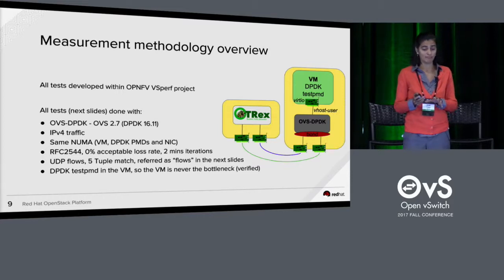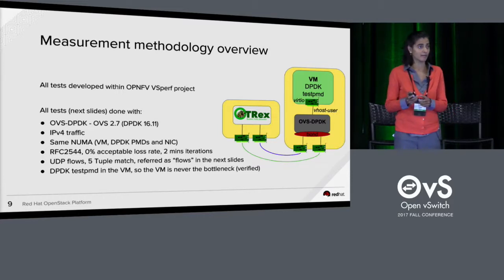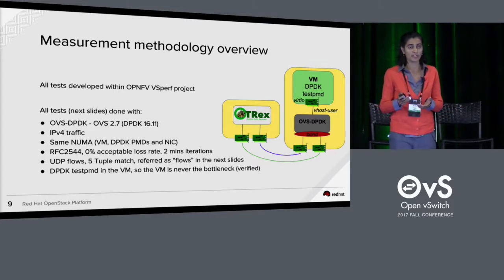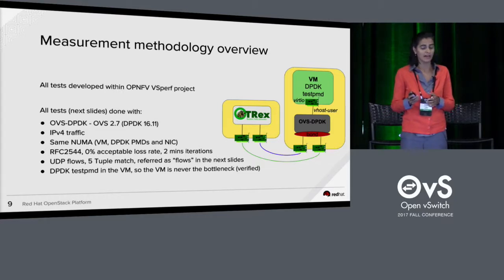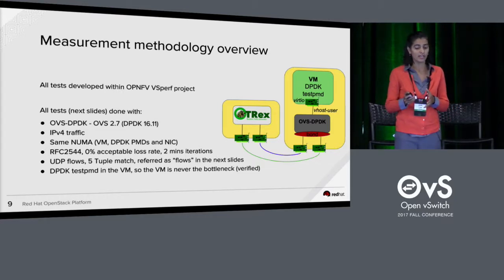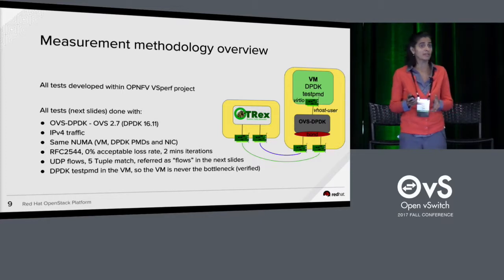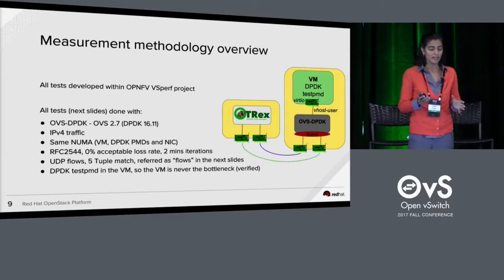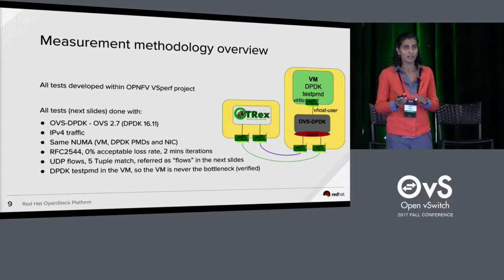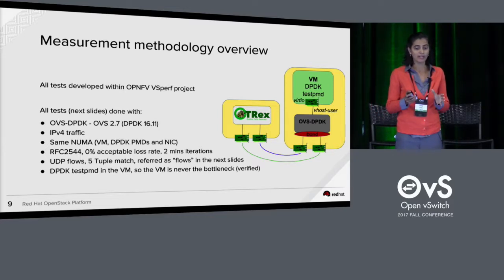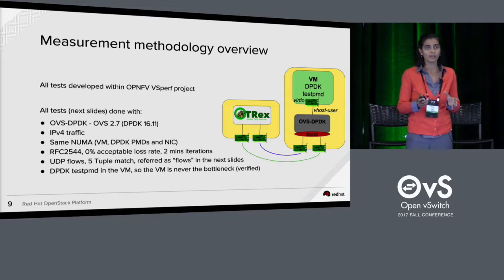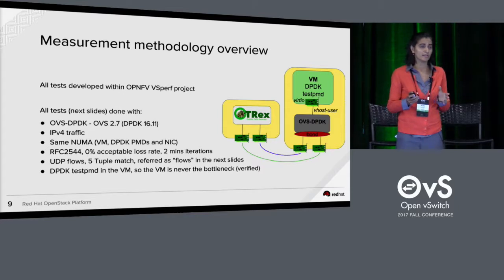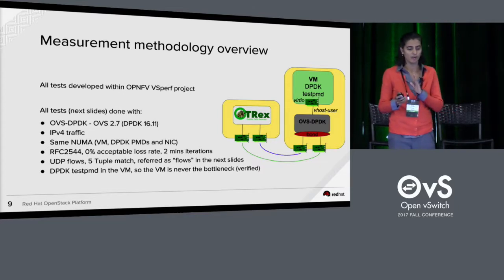You have one compute node running T-Rex, bonded NIC coming in to the compute node under test, which has an OVS-DPDK. This is all OVS-DPDK use cases, and coming in vhost user to the VM. The VM is test PMD. Test PMD is not going to be a bottleneck. We've allocated enough CPUs for test PMD. To avoid that, we're running IPv4 traffic, no VXLAN, no QoS, everything on the same NUMA. So all the VNFs, threads, vCPUs, OVS-DPDK PMD threads, and the NIC are on the same NUMA.